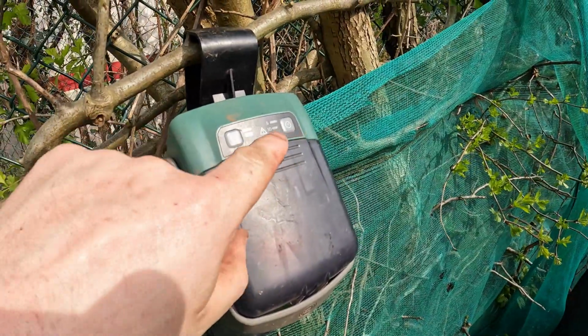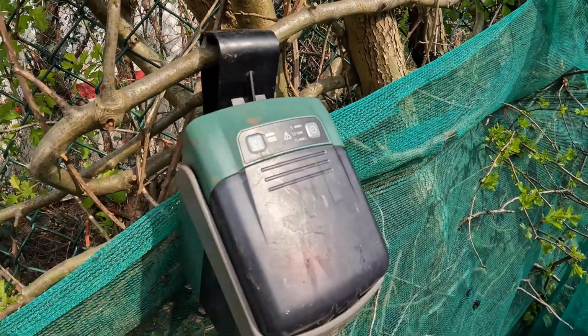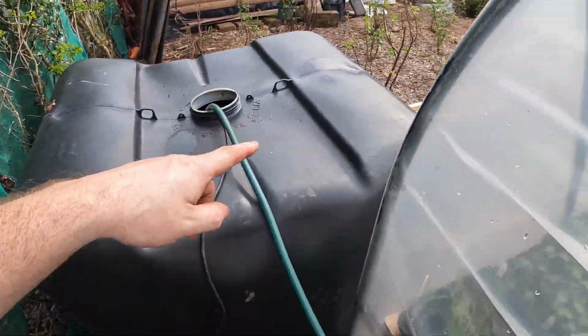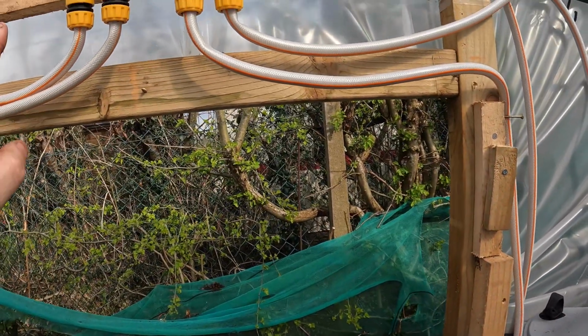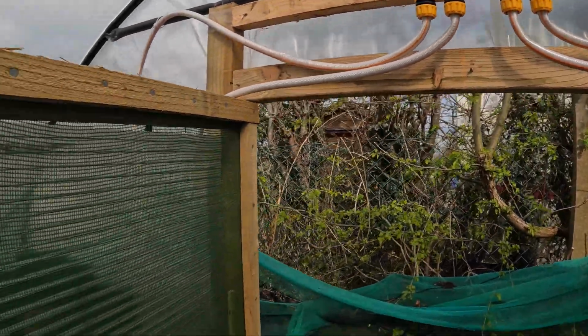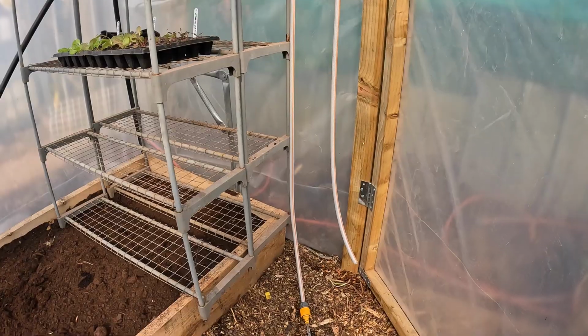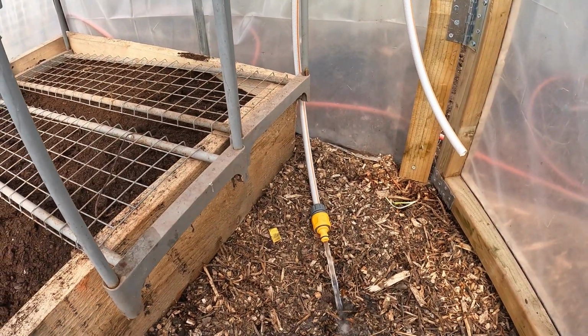On the panel, you can either set it to 5 minutes, 10 minutes or 15 minutes. Nothing's on. I'll just pop it on now. So if I just turn this one here, it's now pumping water across here. That's now starting to pump into this water system, and nothing's on that'll be on the bed. So if I just turn this one here, it'll now start pumping water to that soaker hose that'll be on the bed.